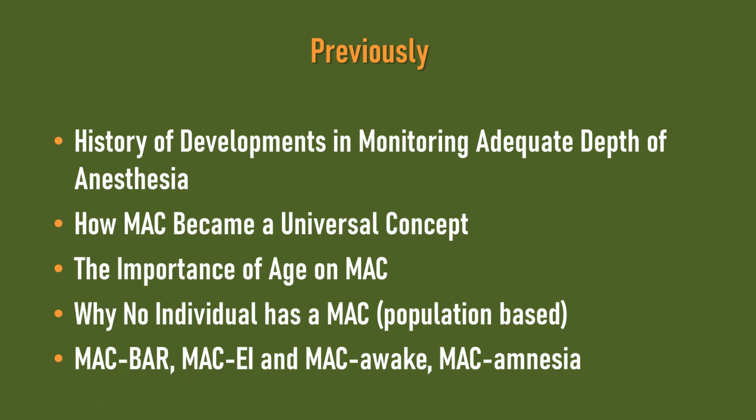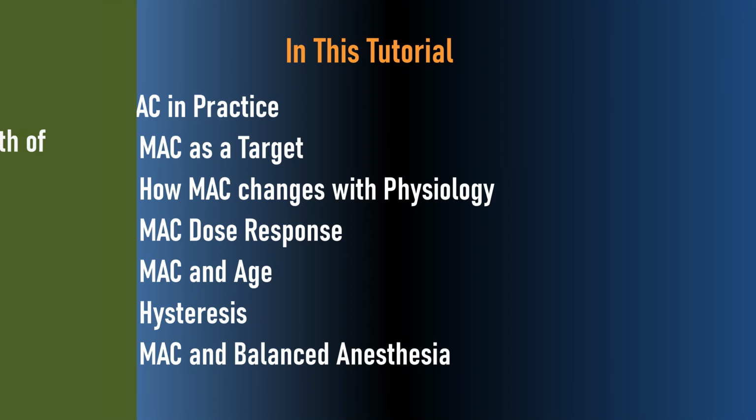Welcome back. Previously, we discussed the history of developments in monitoring adequate depth of anesthesia and how MAC, minimal alveolar concentration, became a universal concept. We discussed that the major modifier of MAC across the population is age, and why, because of that population basis, no individual has a MAC. It's really a guesstimate when you're actually looking after a patient. I went on to discuss the MAC bar, the MAC endotracheal intubation, the MAC awake, and the MAC amnesia. These are the MAC variants. This time we're going to look at the MAC in practice.